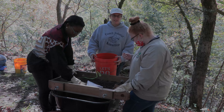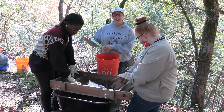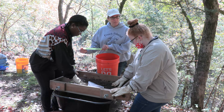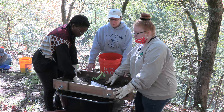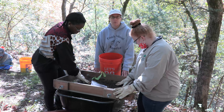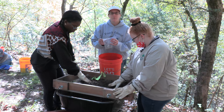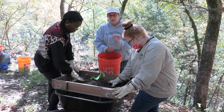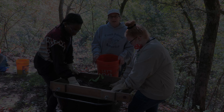So what happens to all the dirt we excavate? The dirt first gets a tag that tells us exactly which square and which layer of the archaeological site it came from. Then the dirt is brought to the screen, which has quarter-inch holes — anything smaller than a quarter inch falls through into the wheelbarrow, and all the artifacts remain in the screen. We pull out all the artifacts and put them in a bag with the same information as the tag, so back in the laboratory we know exactly what part of the site they came from. All the dirt that falls through is eventually put back into the unit to fill it up for safety.